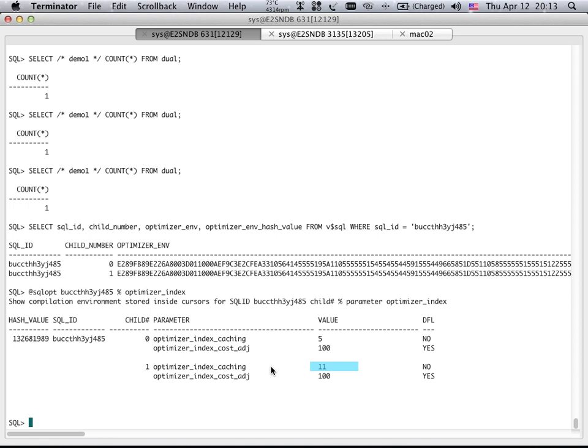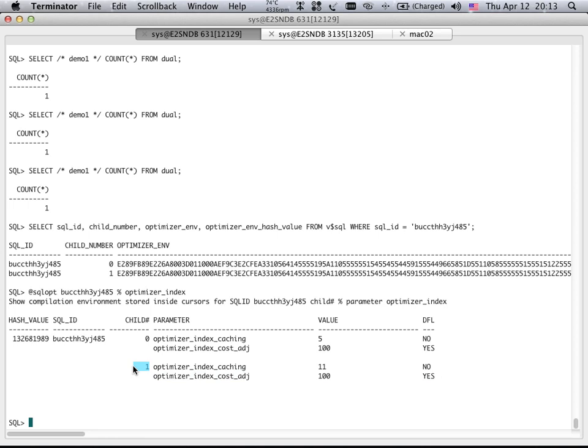So this actually allows me to complete the picture. If I see that there is one session which is running some query and suddenly has compiled a new query plan, then I can query $V SQL opt to see what the old values are, for example, for the parameters in existing cursors, and what value has changed in that particular cursor that my slow session is using.